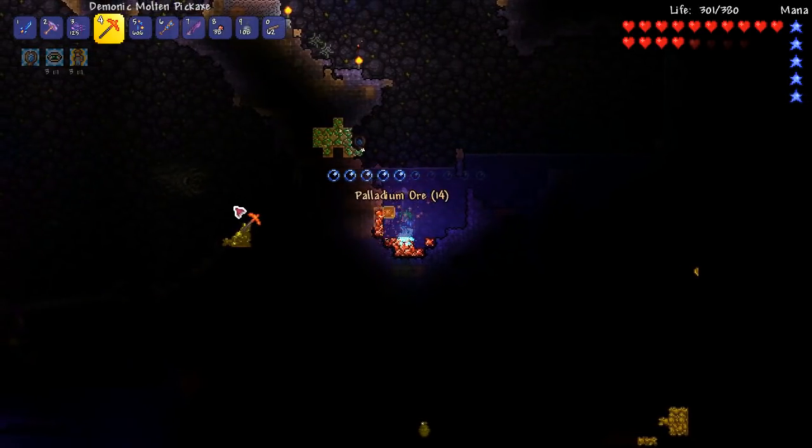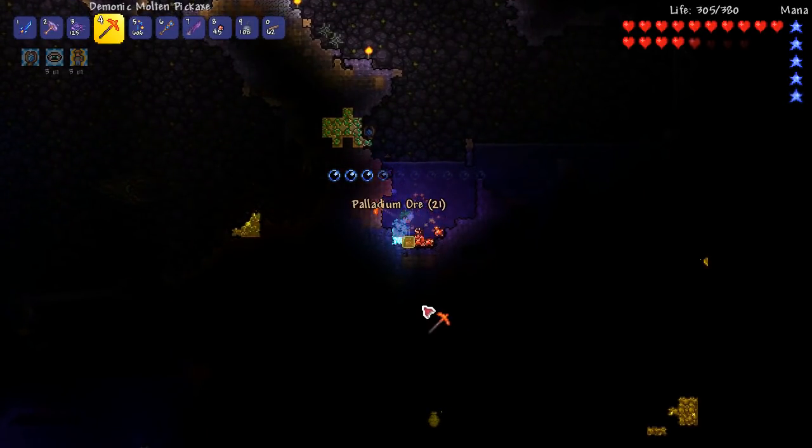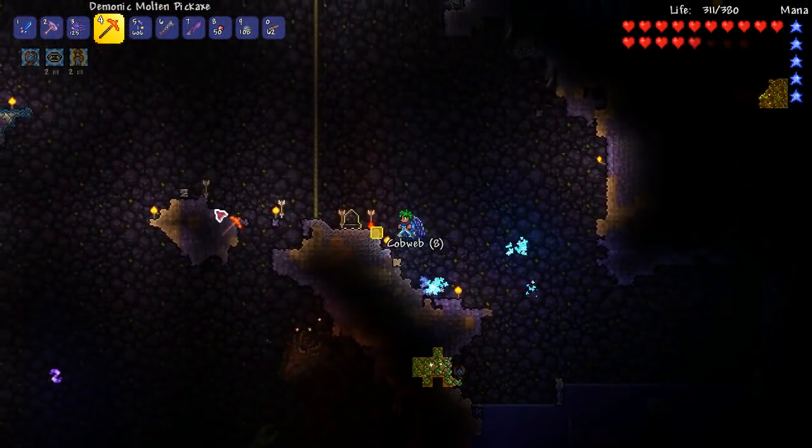You know the deal. We've all done it before. So I'll do a little montage. If there's anything interesting, we'll have a look at it. But let's zoom ahead. I want to get up to, oh, is it adamantite in this world? Yeah, adamantite ore. And then we can plan our next move. Let's go.